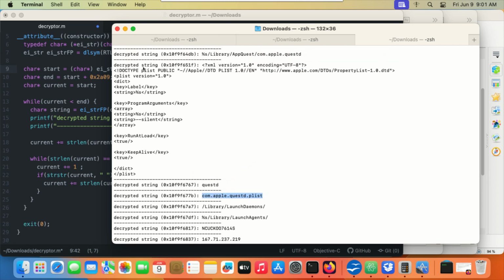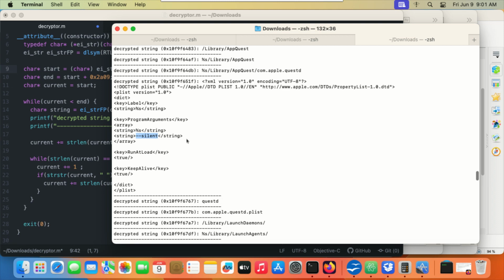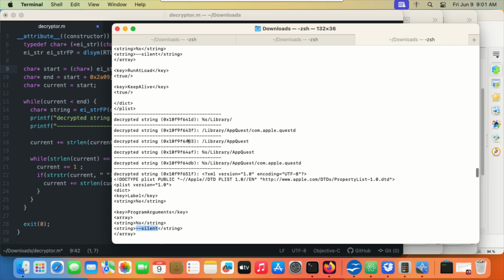We see a configuration. If we look at it, it seems like this is one of the strings that we also found in the output of the strings function. So this daemon can run with different arguments. Let's move forward.